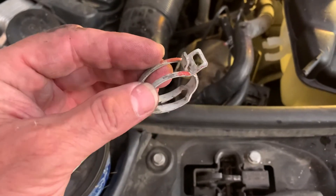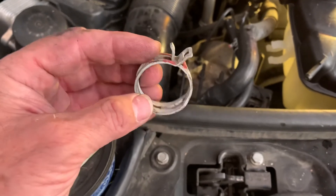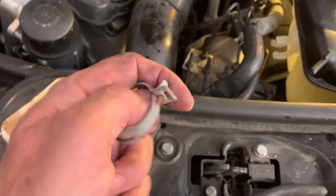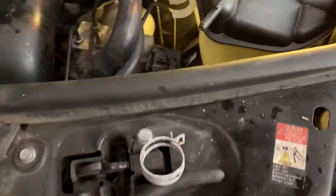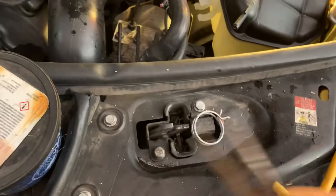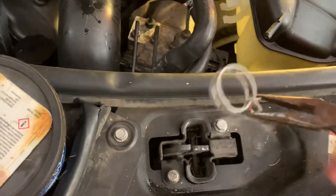Let's see if I can do it — I've done it before. I just don't want to break it while I'm trying to put it back on, because there's a lot of pressure on that thing. There's a little indention on it — let me show you. I can't quite show it, but let's see if I can do this.